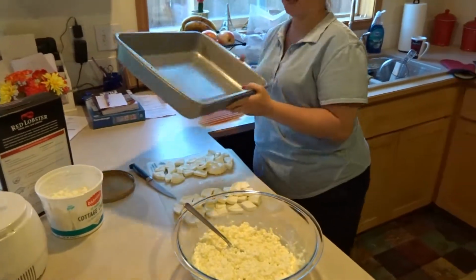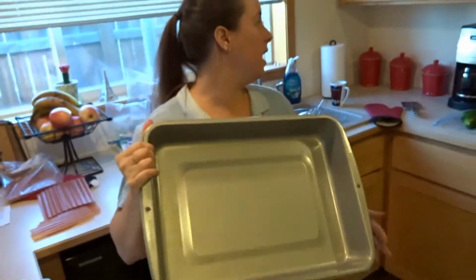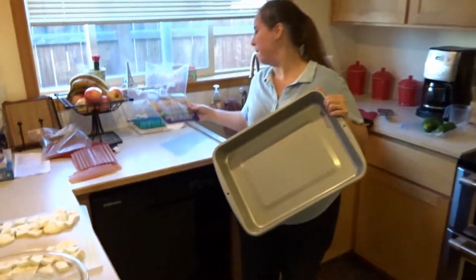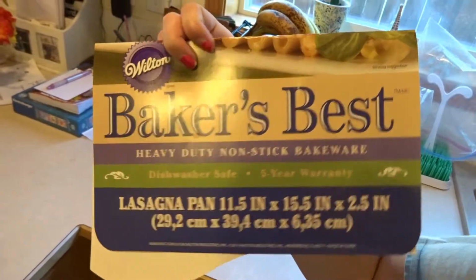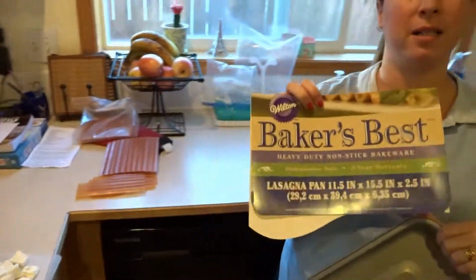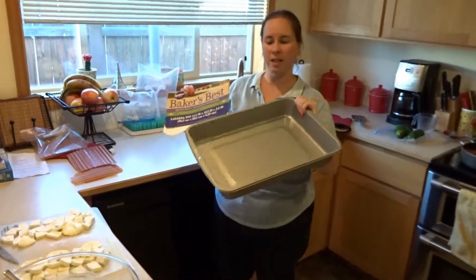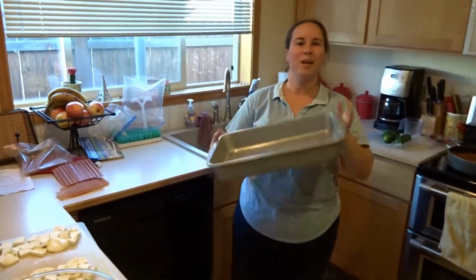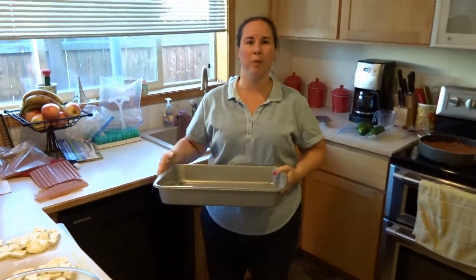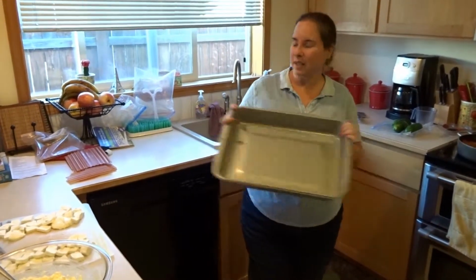We've got to assemble it. So you're going to want a big 9x13 pan, or in my case, I actually splurged and I bought a Baker's Best lasagna pan by Wilton, and it only cost me about 10 bucks, I think. Maybe it was 19, I don't know. No, I think it was 10 bucks. So this was about $10, and I have never used it, but in the past, my 9x13s, they boil over a little bit. So I'm looking forward to being able to use this because I think all the food is going to go nicely in here.